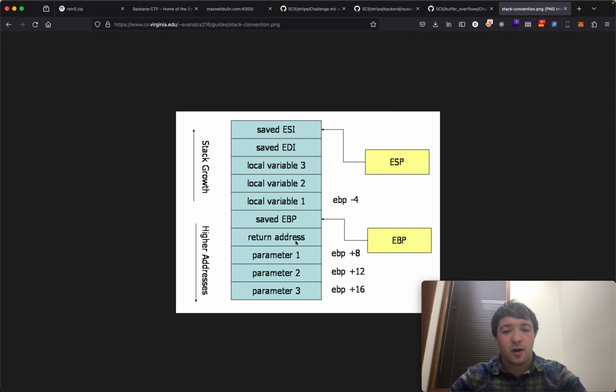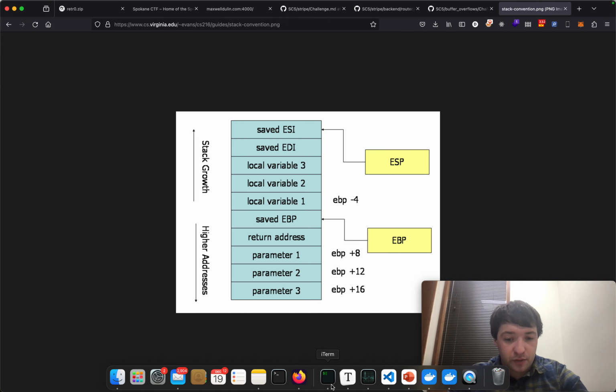Just like before with how we edited the function pointer, if we can corrupt this, then we can corrupt the control flow once again. Except instead of doing it on the forward side, we're doing it on the backward side. This happens when we leave a function. When we leave a function, it does everything in reverse. It restores ESI and EDI, and it restores EBP, and then it's going to call ret. Under the hood, ret is just going to move the item that's currently on the stack into the instruction pointer register. So this is the fun part here.